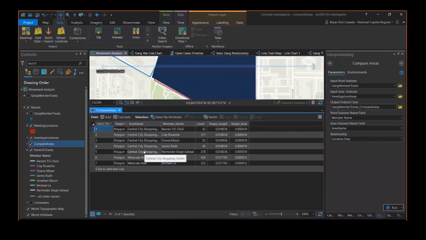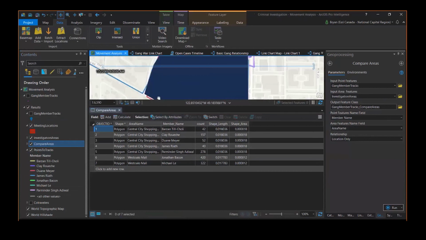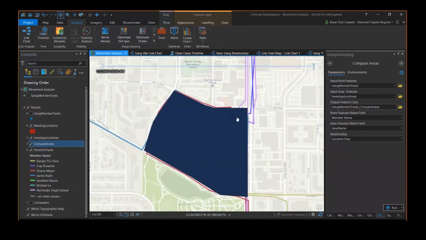And it also does a count of the GPS points within that area. So we get a quick sense of who spent the most time there. So we can see pretty quickly the different individuals who went there. So to me, this sort of means we're missing something in our information. So either this is considered a drop point, and maybe we want to set up some surveillance, or they're meeting with another individual who we are not aware of. So maybe, again, surveillance would be a good idea to figure out what's actually happening in this parking lot.